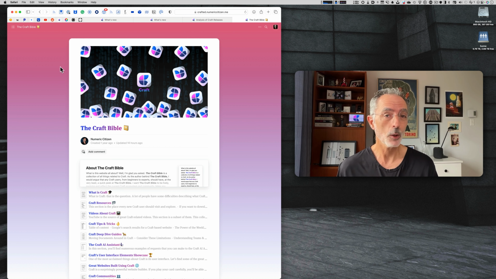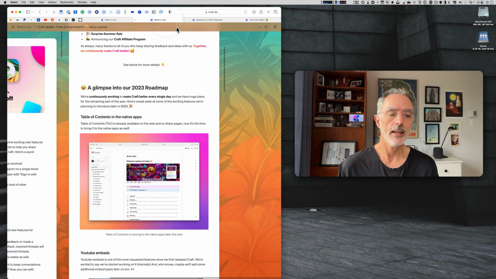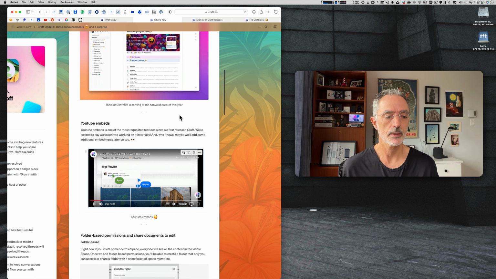But again, it takes forever, and we're still waiting for an option to turn that off. It's on by default and you cannot do anything about it. So if your document is not suitable for creating a table of contents, then you have no control over what is going to be on the website as soon as you share your document online. This is something I wish Cradft would address in a recent release. Again, we had a commitment to bring this table of contents feature to other apps.